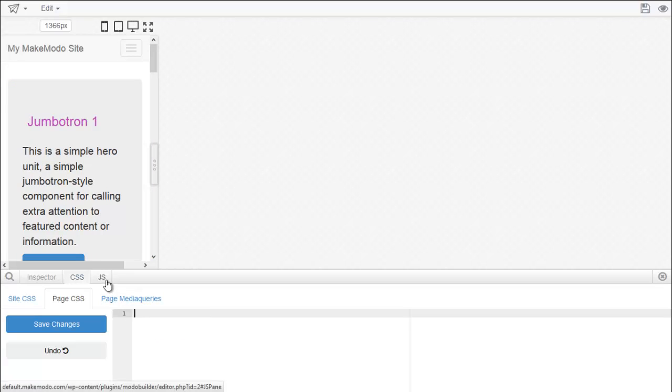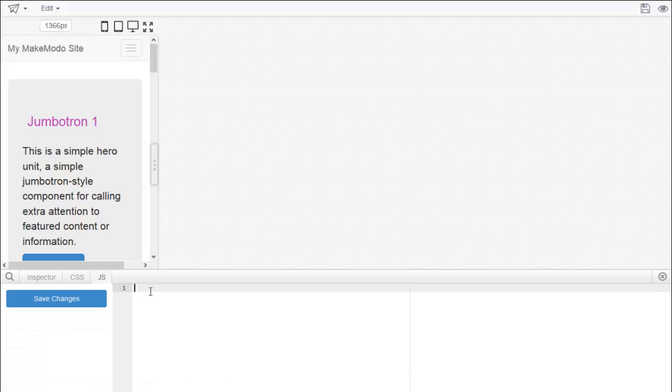Lastly is the JavaScript editor, where you can write JavaScript to make your content more interactive. Hitting Save will refresh the editing pane, allowing you to immediately see your JavaScript changes applied, so you don't ever need to refresh your entire browser. You can also hit Ctrl+S while in the edit pane as a shortcut to save your changes. This works in the CSS pane as well.